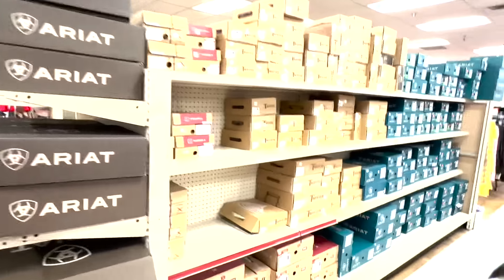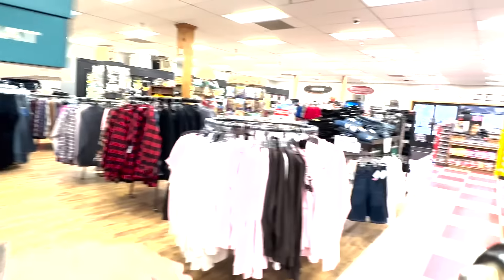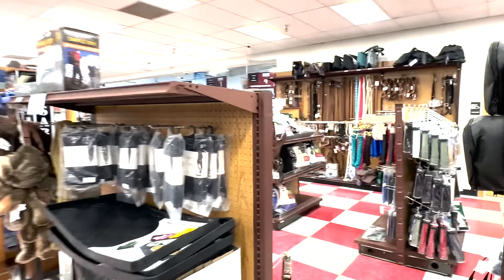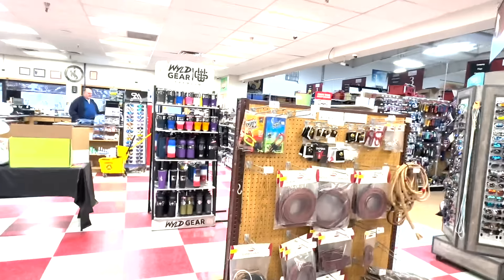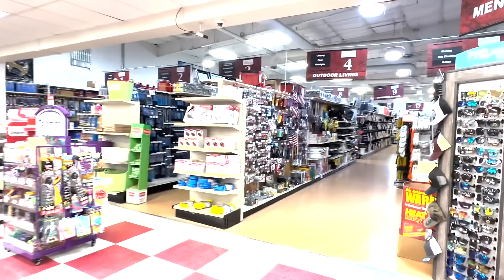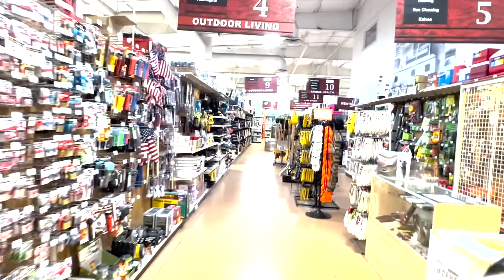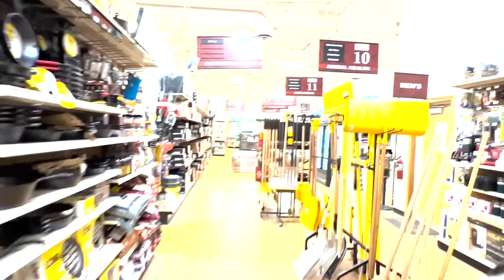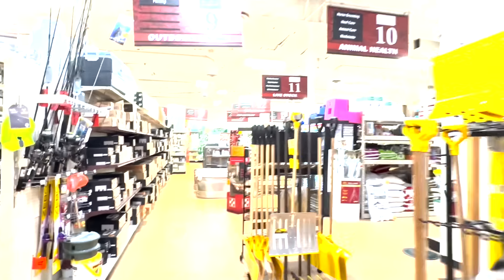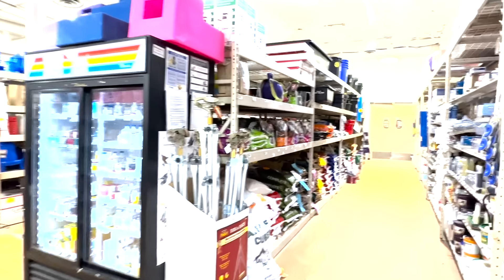We'll be kind of sneaky and quiet through here so we don't get in trouble. Obviously boots, clothing, lots of horse stuff over here, tack, ropes — and at this store we actually have a hardware store which is right back this way. So all this stuff back here is all the hardware, and we have animal health, livestock, pet supplies — all that kind of good stuff. And it's my job to try to sell it all.